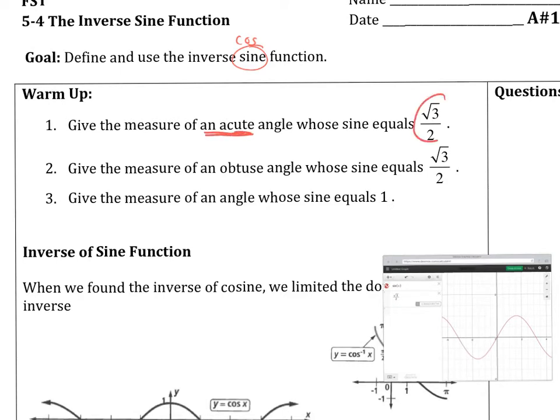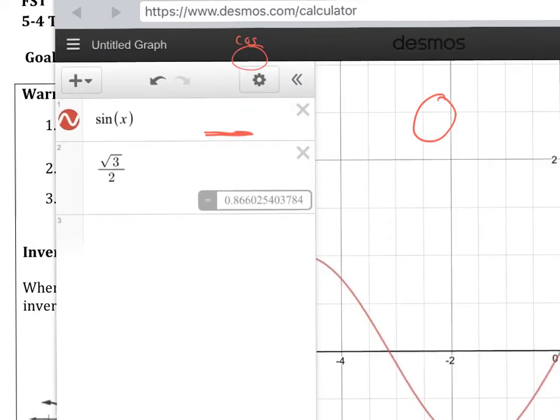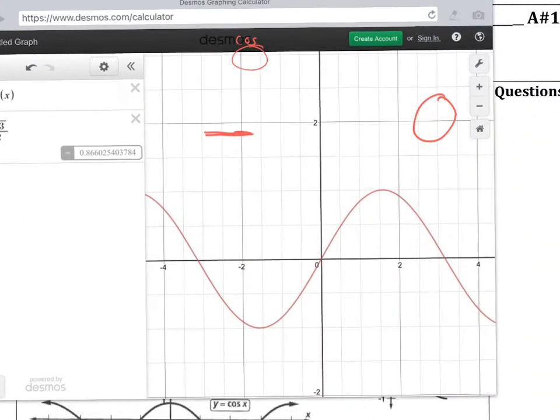whose sine is equal to radical 3 over 2. Well, before I can do that, I need to know what radical 3 over 2 is equal to. So punch that in my calculator to get 0.866, etc. And if I wanted to see where that is, 0.866, let's see here. Notice that I'm going along the curve here, and somewhere about there's 0.866-ish, right there is the closest I can get. So notice it's 1.04, and this is a radian.